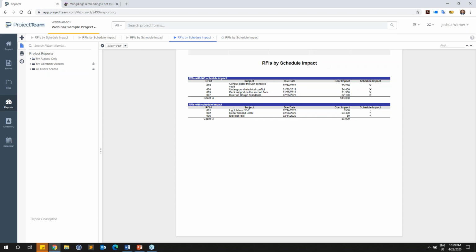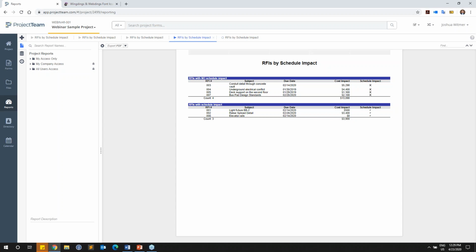And then finally, on this RFI report, what I do want to show is just some conditional formatting. So let's say, for whatever reason, on this RFI report, if a cost impact is greater than $2,000, I want to show it as yellow because that's important to me.